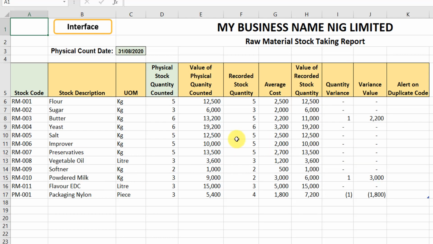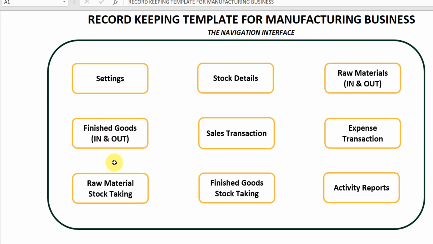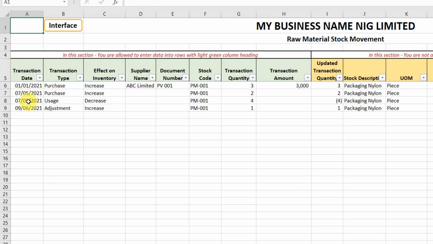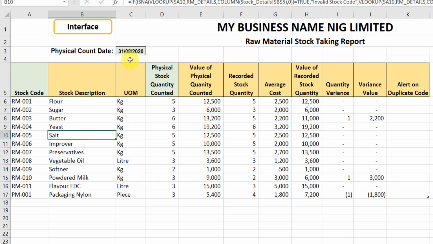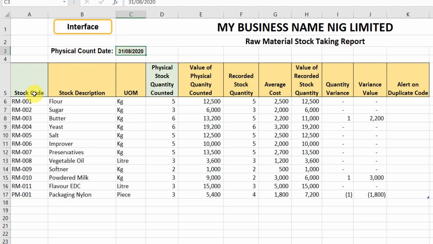For all those that we have variances, you go back to your raw material, in and out, and make the necessary adjustments using the stock taking date. So that's it for raw material stock taking. Remember, this is an Excel table. All you need to do is input your date, the stock code, and the quantity counted for each stock item.